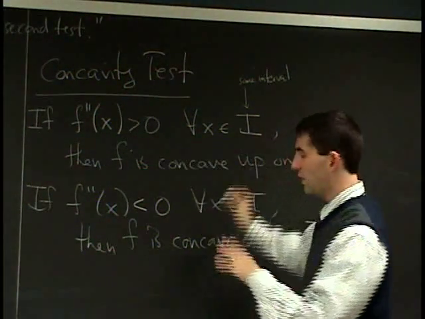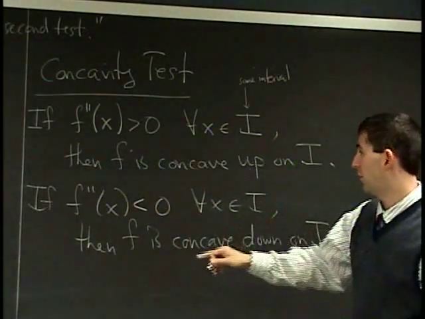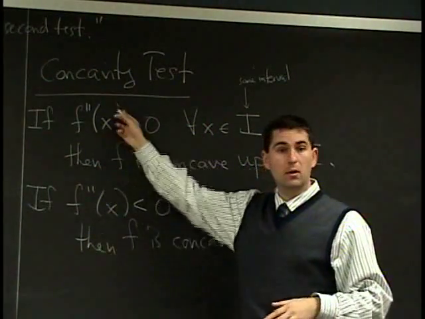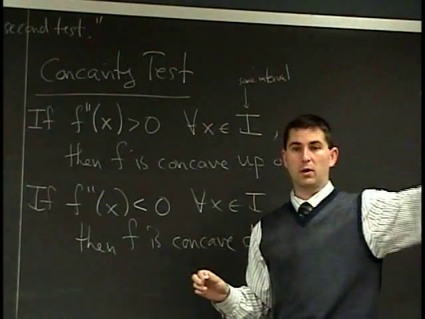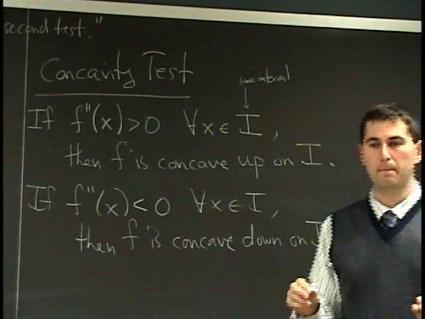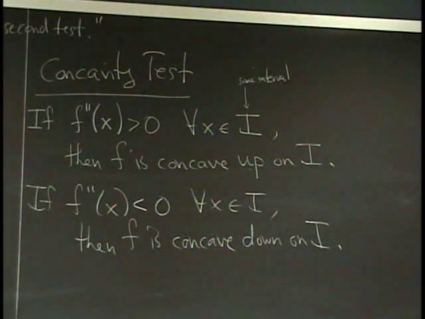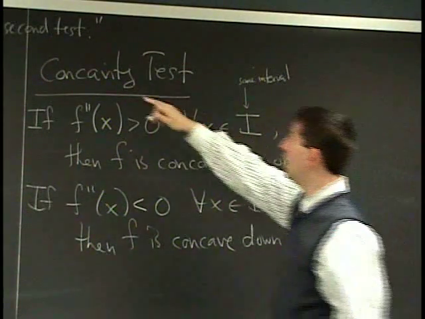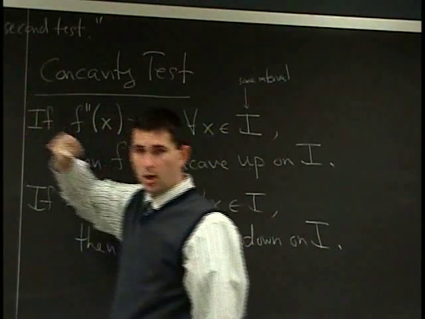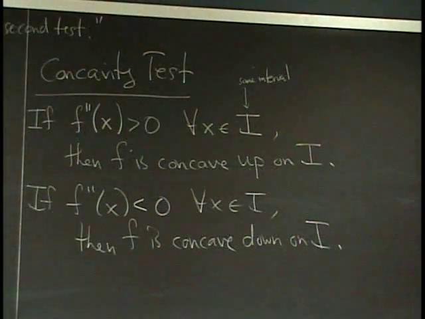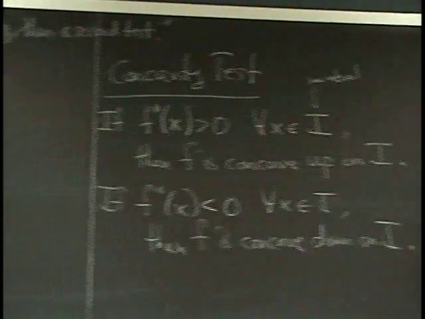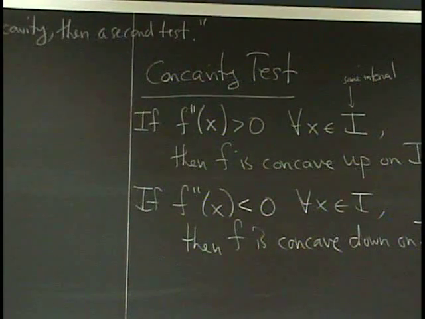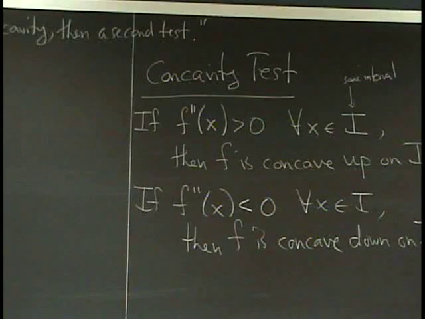Formally, you're going to take your derivative and draw out a nice sign graph. You're going to figure out where this thing is zero and then plug in where it's plus and minus. We'll do an example of this in just a second, but I want to first state the second derivative test, which we're not going to use a whole lot. It's an option you can use, but it's usually not going to give you anything new.